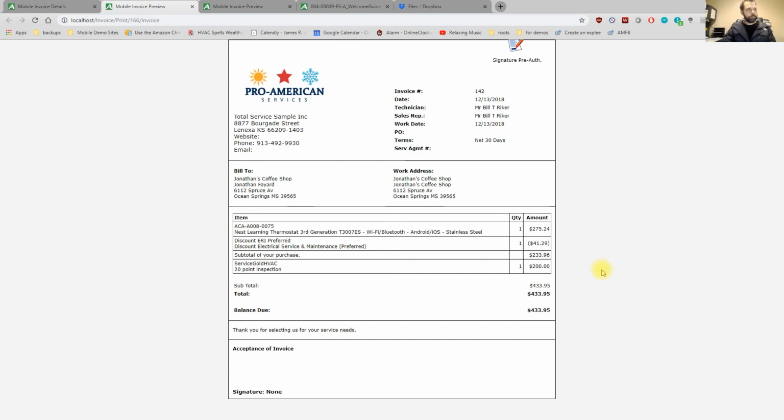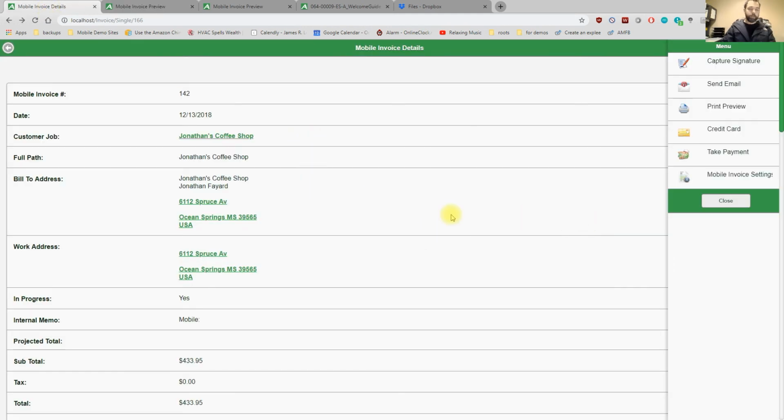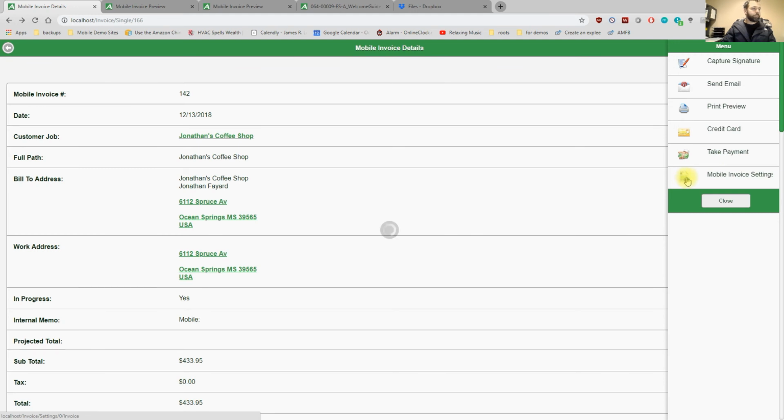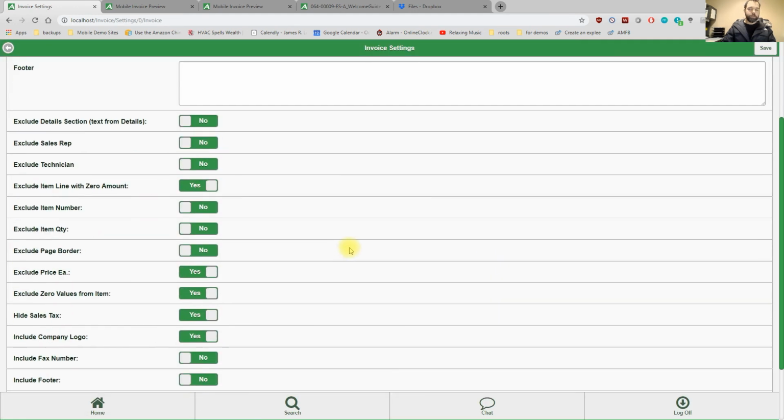Now, once you present this to them, if they decline and say they don't want the service agreement, well, maybe we want to keep track of that. We did offer it to them and they declined, and also can prove to my boss that yes, I did try to offer them the service agreement and they declined, and I did show them how much money they would be saving. If you want to do that, then go into your mobile invoice settings, and once you have this set, then you'd be done. You never have to mess with it again.